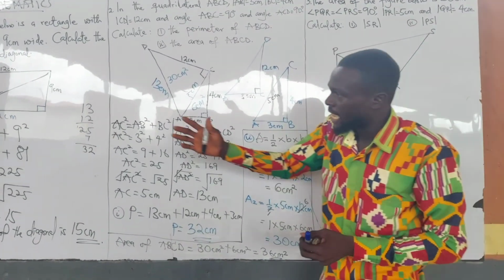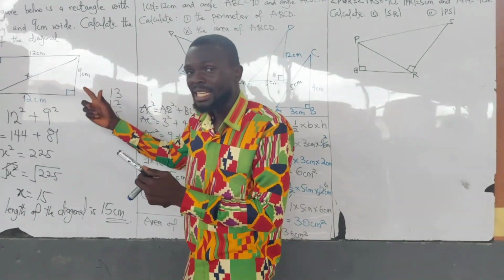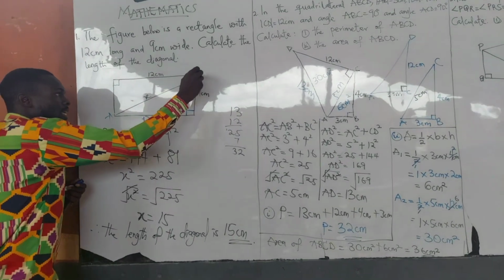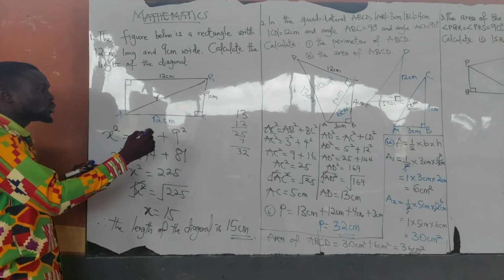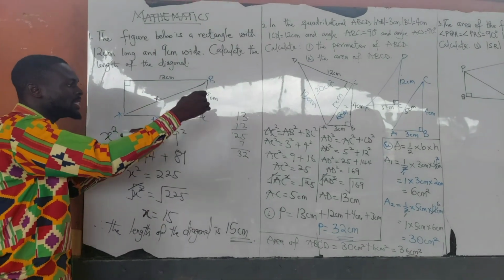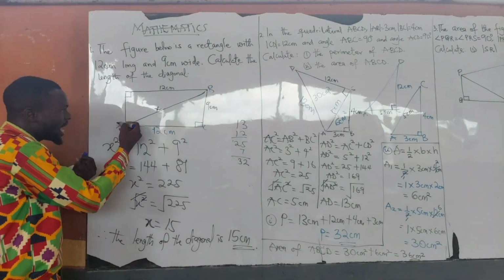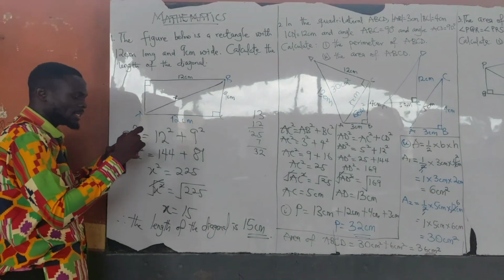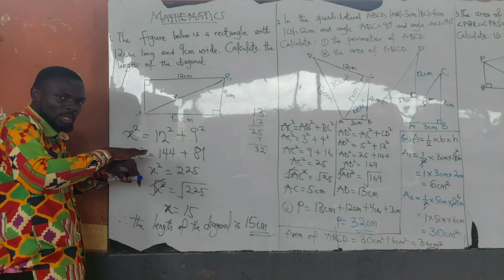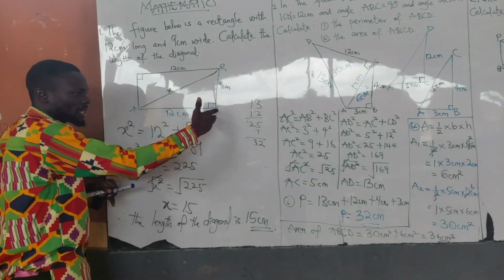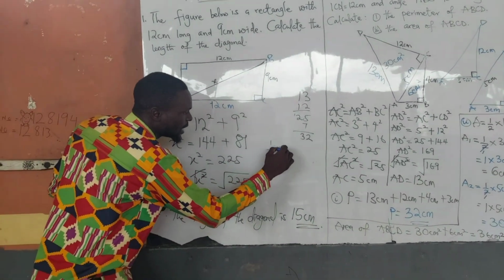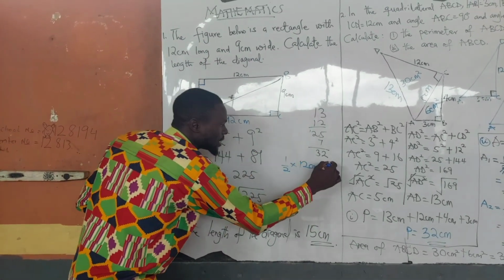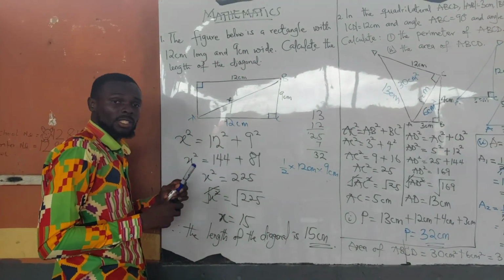So if here, let's say I'm to get a vector, let's say here should be A, B, C. And they ask you to calculate the area of ABC. The area of ABC. This is a complete triangle. I can take this as my base since it is resting, or it is the horizontal, and this as my height. So what is area? Half times the base, 12, times the height, 9. Then you cancel out if possible.